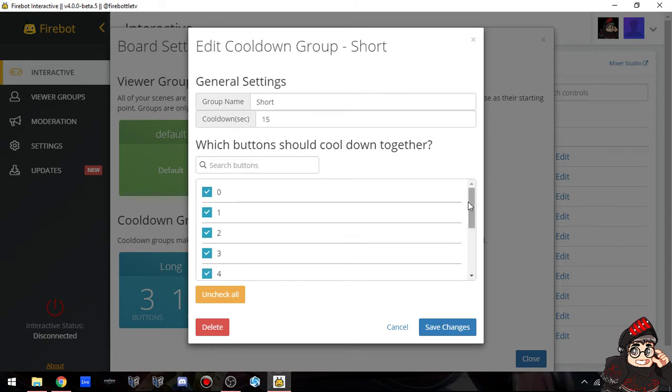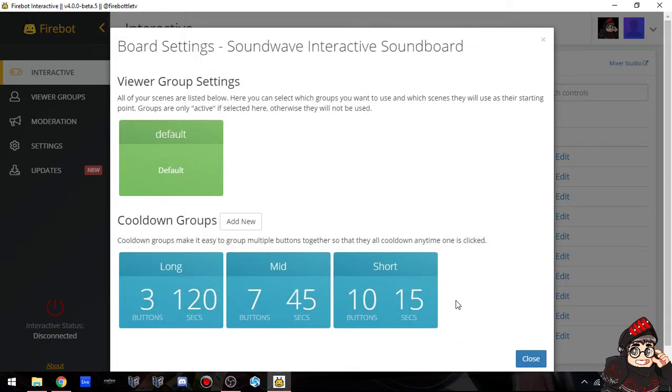And what happens is if you push any of the buttons that are in this group on the interactive board, it will shut them all down for 15 seconds. This is just to prevent number 1, spam, and number 2, 2 buttons overlapping. Okay. Now latency can sometimes bypass that, and that's kind of annoying. But that's more of an issue on Mixer's part, and I'm sure it's going to be fixed. I have no doubts with that.